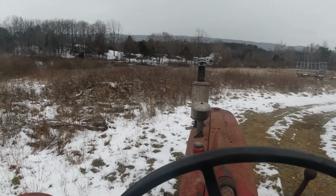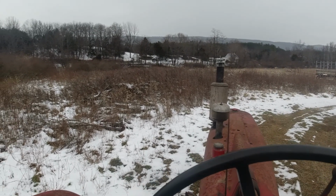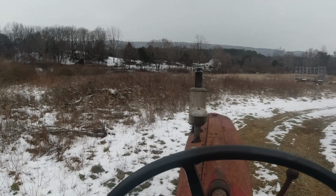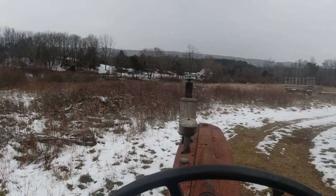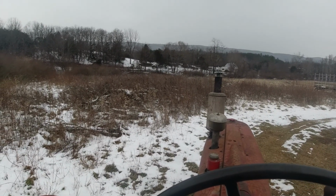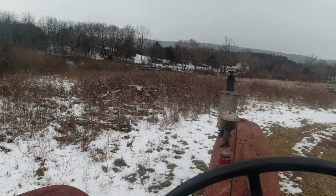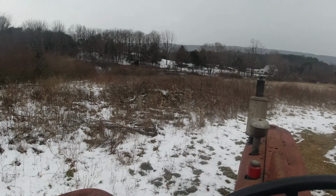You know, if we're cutting spending, the real reason is because fertilizer prices and herbicide prices are just off the charts. It's possible that we may not even put down fertilizer this year. So we want to maximize as much hay ground as we can to kind of offset the reduction in yield.